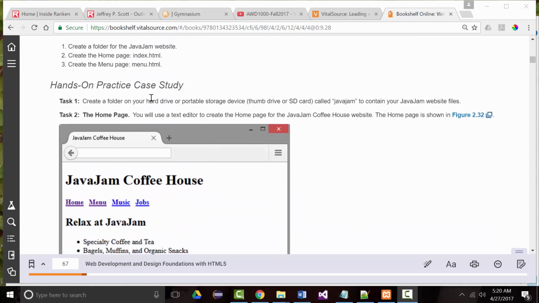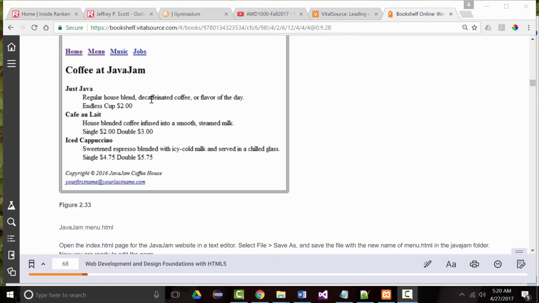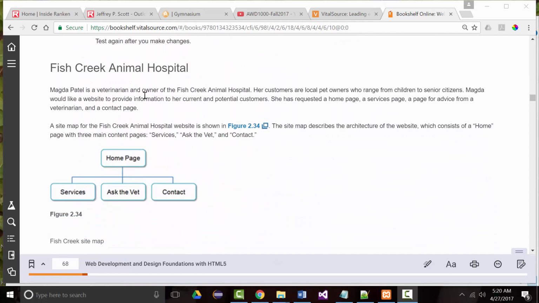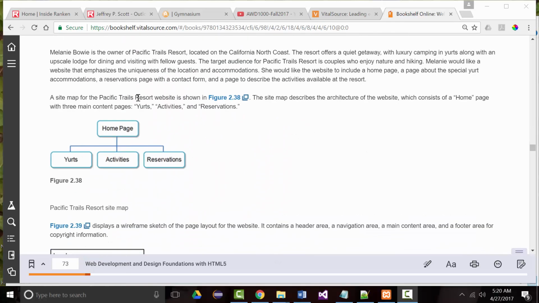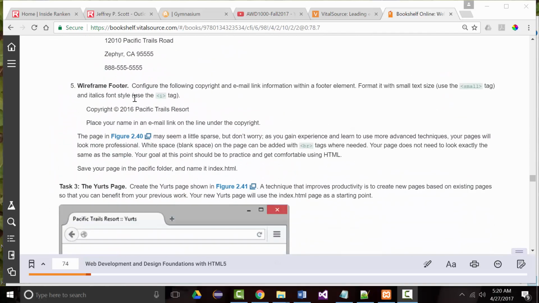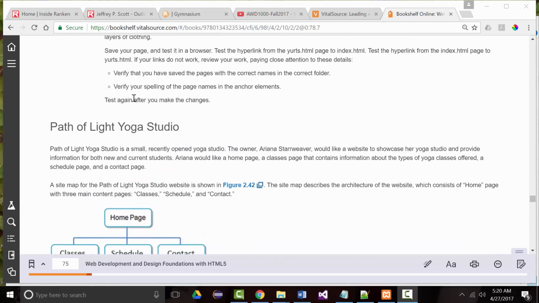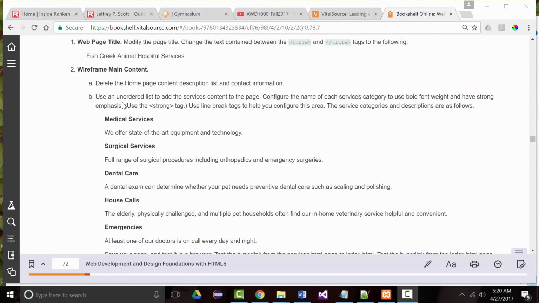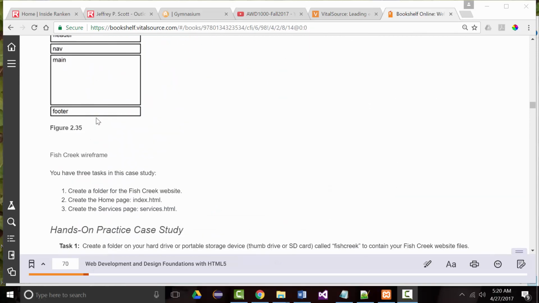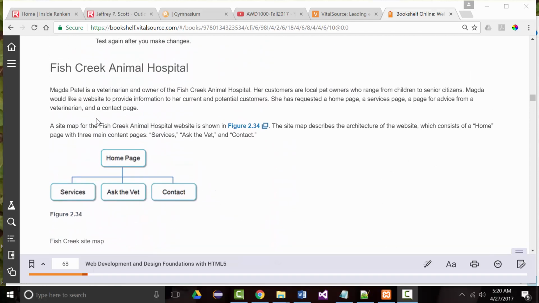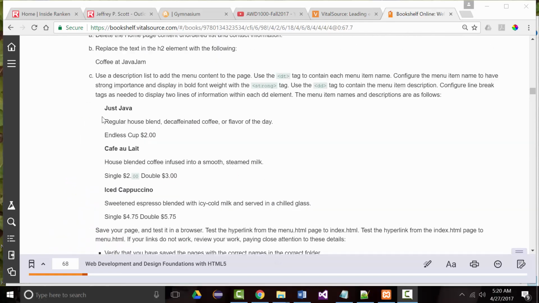I'm not going to do the Java Jam. I am going to do the FishCreek, but there's also Pacific Trails Resort and Path of Light Yoga Studio. The decision I made to do FishCreek is basically an arbitrary one. There was no rationale. I just decided I hadn't done that one before, so I would.